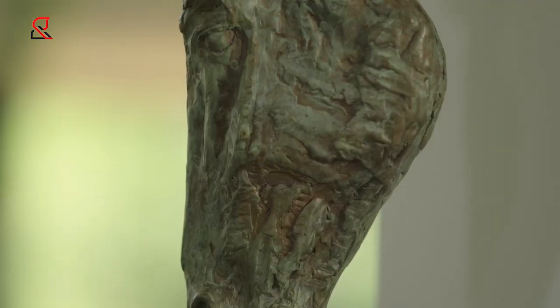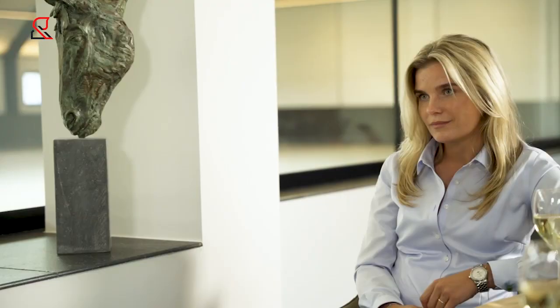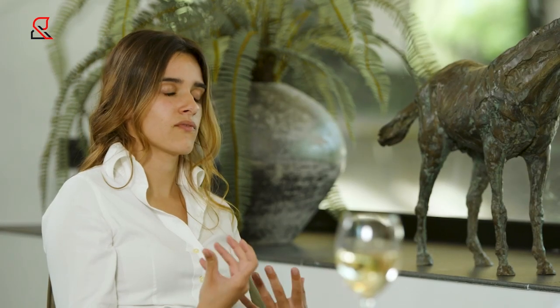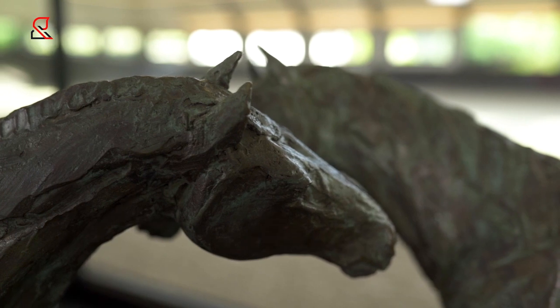You are working for EquiHome Art. Yes, at EquiHome Art, we find the right pieces for the right places. We mostly deal with contemporary artists, and we have a specialized niche in equine art. It's very important for us to understand the client and the taste of the client, so that we can find the right pieces. Not just something that fits in the place, but that fits the person, you know.